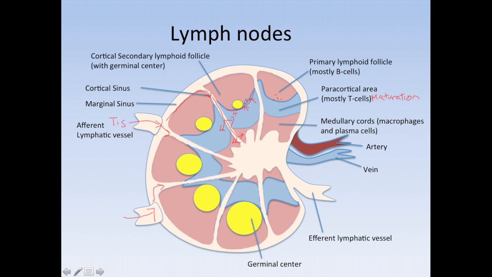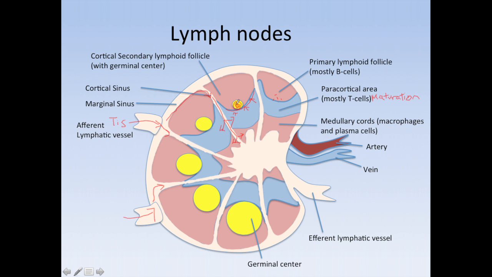And then once they of course get all the significant signals to survive, proliferate, and differentiate into effector B cells, which we would call plasma cells, then this is where all the proliferation and essentially differentiation begins. And it gets bigger and bigger to make one full germinal center. Okay, and then once they're completely grown into effector T cells and effector B cells, they essentially are ready to leave, because it was a naive army of T cells and B cells that are now armed to target the enemy, which would be an infected tissue that came from the outside.